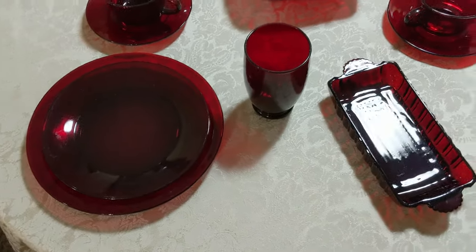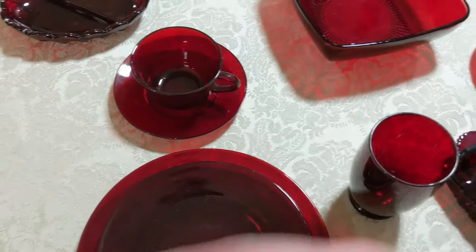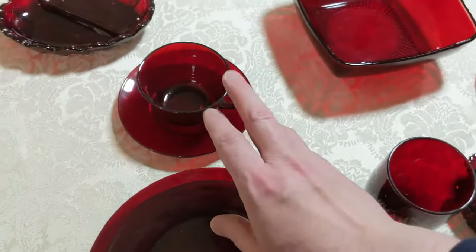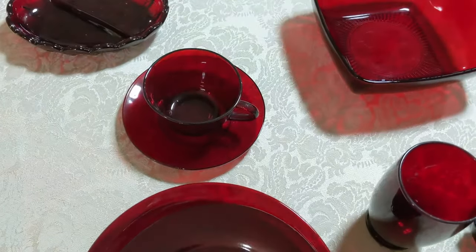I'm not going to be able to show them all because I actually have quite a few different things, and what I have is really only a fraction of what was manufactured in this Royal Ruby line. Here's my table set for six with my Royal Ruby dishware. This is called an R1700 pattern — it's one of the most basic, non-ornamented, very classic styles. I've got dinner plates, a salad or dessert plate, cup and saucer. This tumbler is actually from a different pattern called Baltic — it's got that little bit of a foot on it. But as you can see, these all have a beautiful ruby red color.